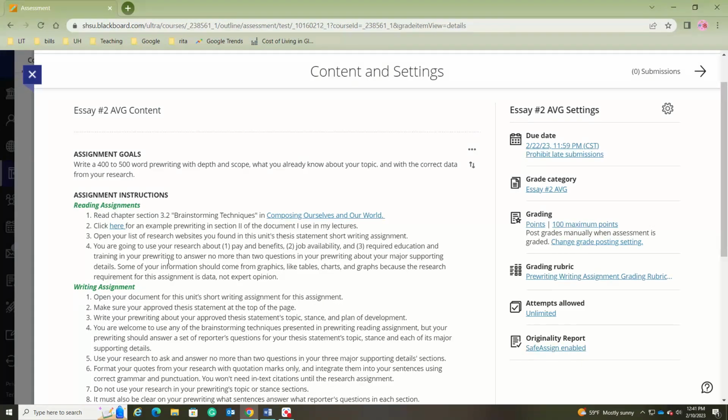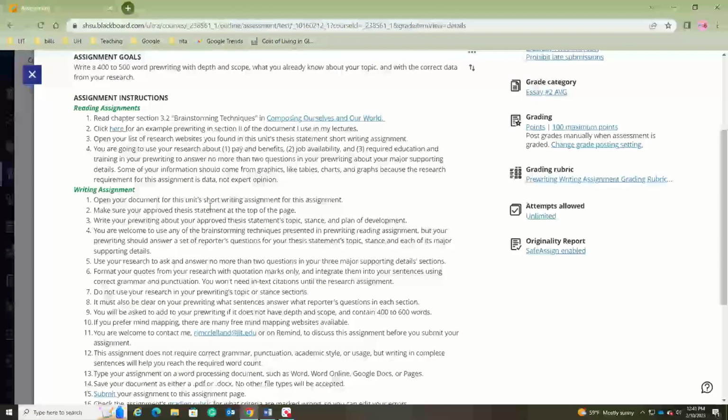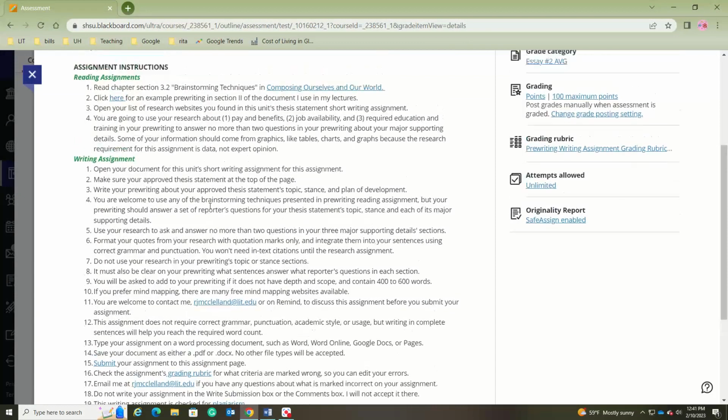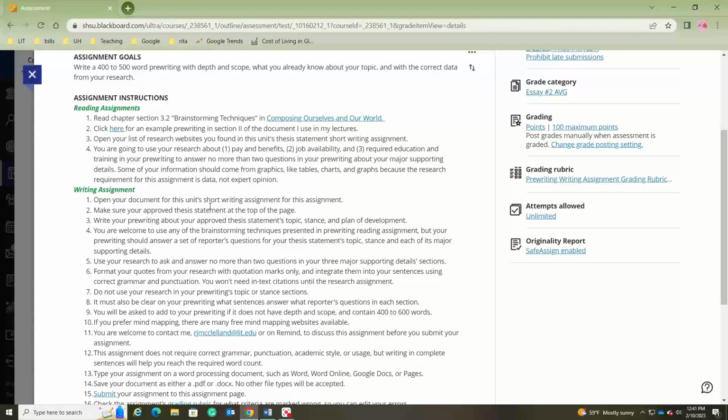So we've looked at, let me find my instructions. Here we go. So we've looked at Google Scholar. We've looked at the U.S. Bureau of Labor Statistics.